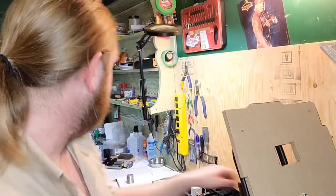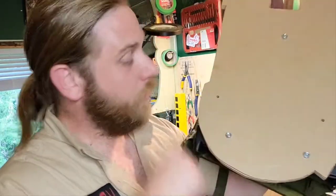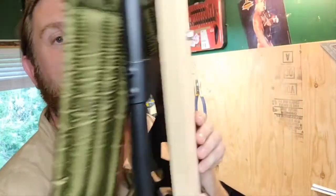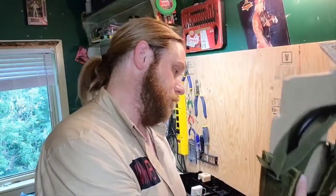I tried to 3D print one and just wasted 6 hours of my life. So I will not be doing that again. I don't believe the movie packs have buffer space like that, but again, it was to give a bit more depth on the pack, make it look a bit beefier, and it'll look better. So all I did was cut out three pieces, bolt in those little circles, and we were good to go.